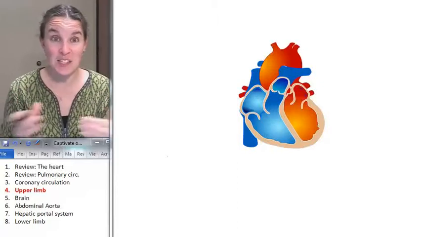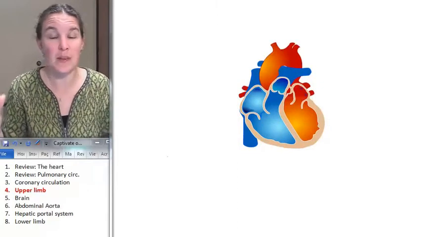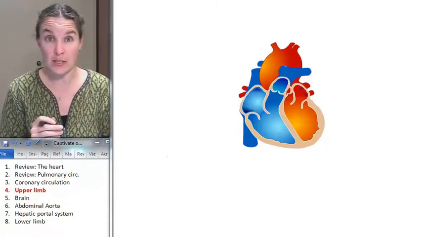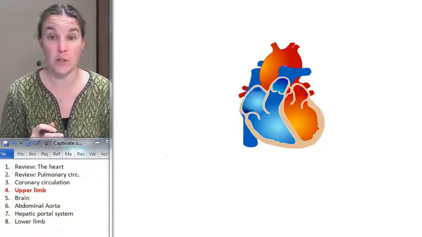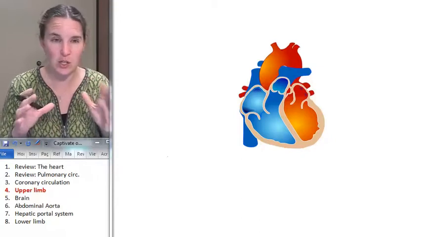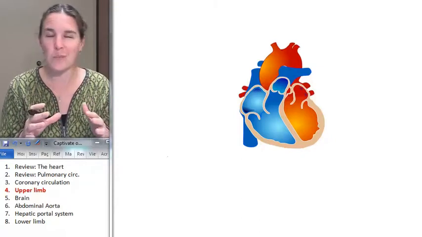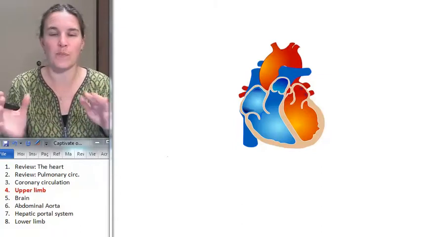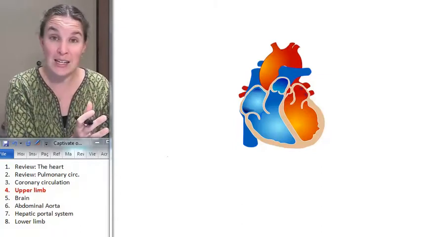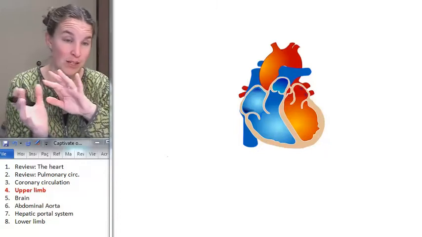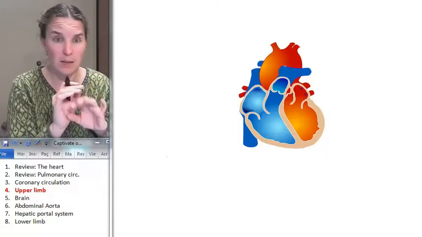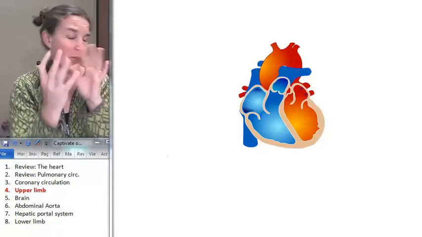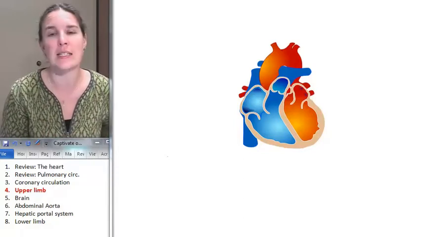It's time to feed the arms. Now, watch carefully. We're going to do the arteries to the arms, to the upper limbs first. In most cases, the situation is symmetrical, so I can draw the right side and be fine, and you guys can just flip your brain and do it on the left, and it's the same.